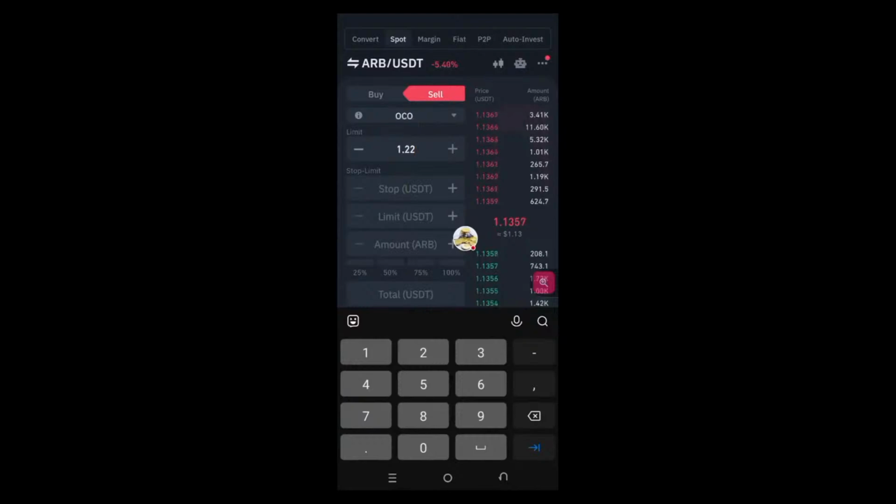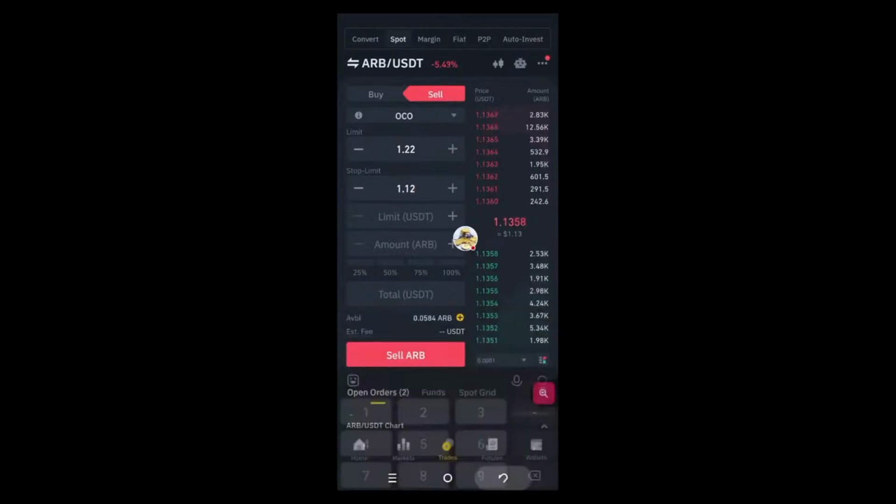Then I'll have to put my stop also, right? So if it's going down, I need to put my stop. That's the stop limit, the stop loss. So if it goes below, this is currently 1.359. If it goes below like 1.2, for instance, I don't want to lose my money, and I don't want to waste time in this trade. I'll be happy to lose a little portion of my money, because a lot of people are saying, why don't you just put the stop loss? Why don't you just put the take profit?